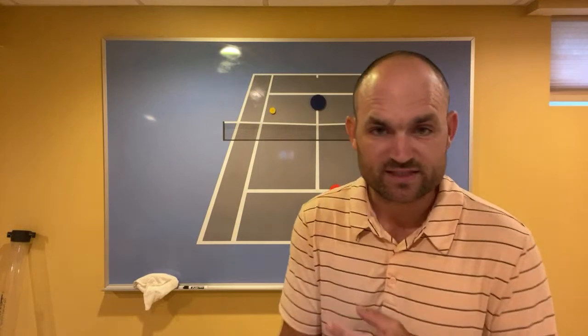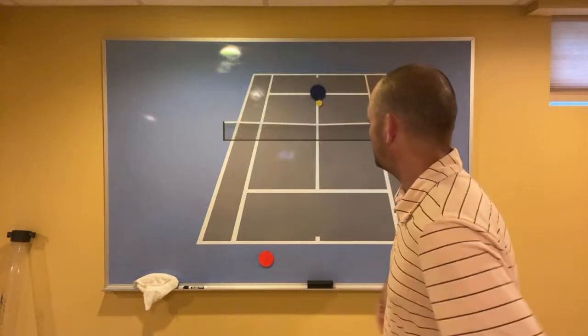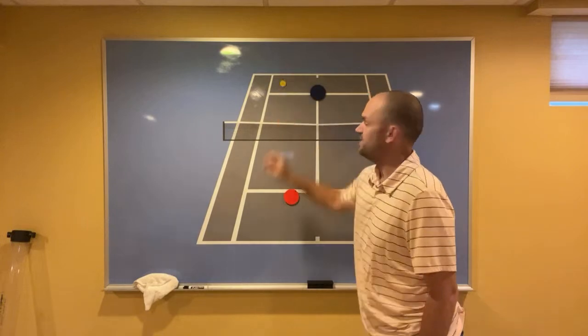It's hard to hit cross court with spin and dip on a percentage basis — you can't keep trying it saying 'I make one out of four but it's fun.' You'll lose too many. So the three tips: hit higher over the net to avoid the net and hit deeper; go to the net more often; and when your opponent comes to the net, hit it right to them around the service line so their first volley is low, it pops up, and then you can go for the passing shot.